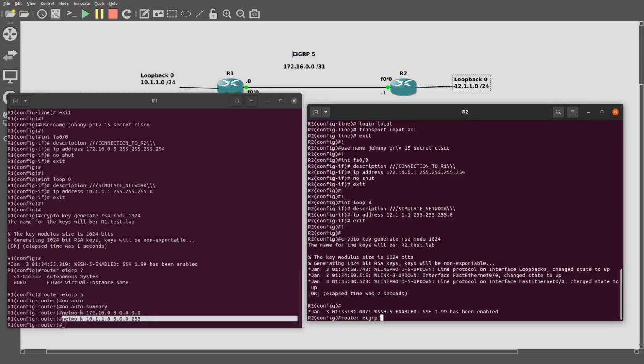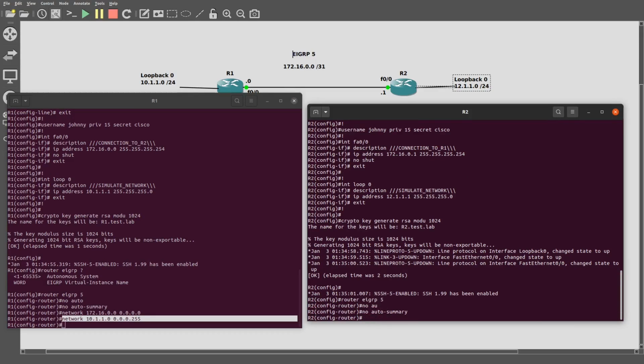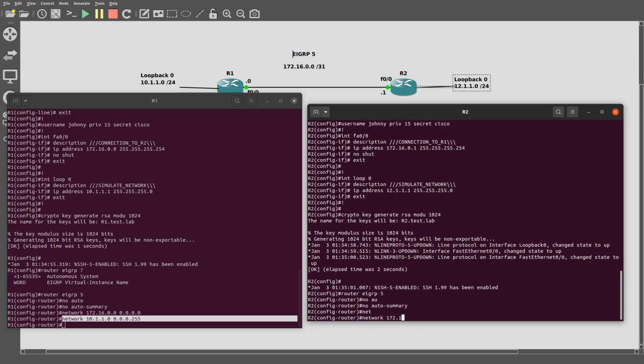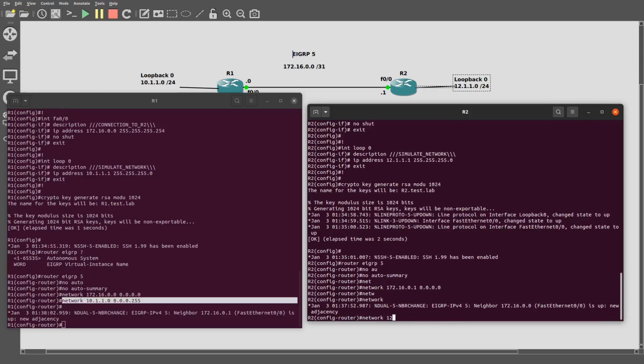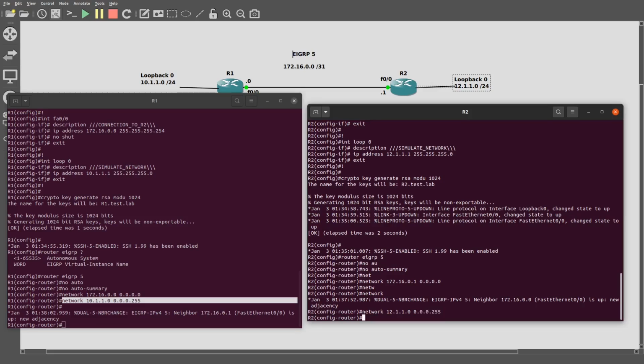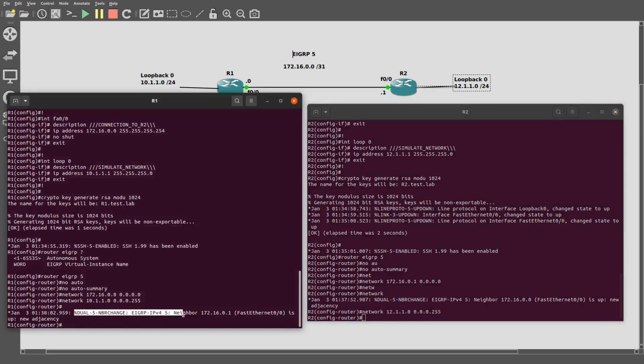Now let's do this configuration on router 2, and we'll do it a little faster. And again, I'm using the tab completion to make it a little quicker to finish these commands. And as you can see from that syslog message, we have EIGRP neighborship, new adjacency. So that is it for classic mode EIGRP configuration. It's that easy, it's that simple. Now let's get into some verification.